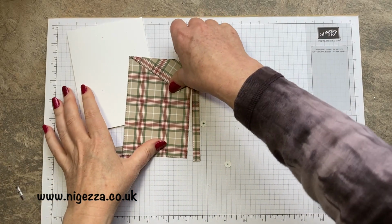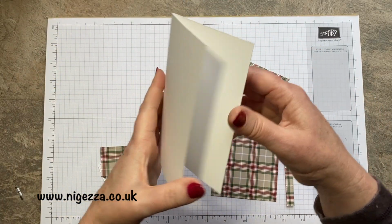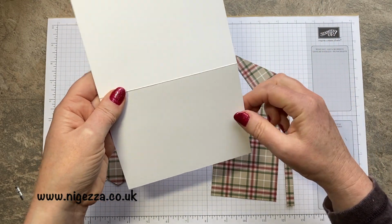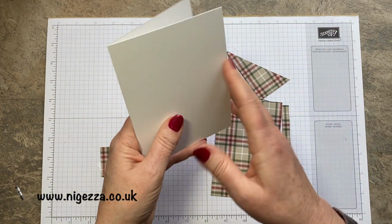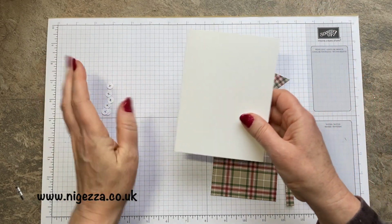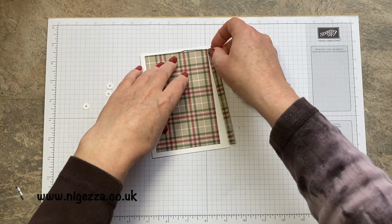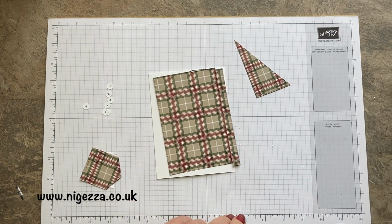So what I'm going to do is I'm going to stick this down. So this is trimmed down to 5.5. So it's our normal A4 scored at 4 1/8, and then I've cut it down to 5.5. If you're using American size cardstock, then it's just your normal card base. So I'm going to stick this down with my Tombow.